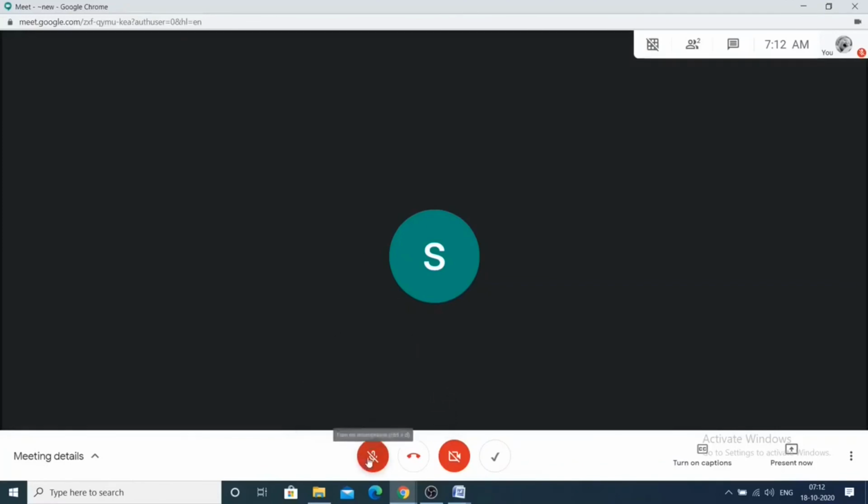Make sure you switch on your microphone, this icon, so that everyone can hear you well. And if you're comfortable with your video, or if you want others to see you while presenting or taking class, you can switch on this icon also. Currently both are in off mode. And you see a center leave call button. That is just to leave this meeting. Once you're done with the meeting and the teacher says the class is done, you can leave by just clicking on it.